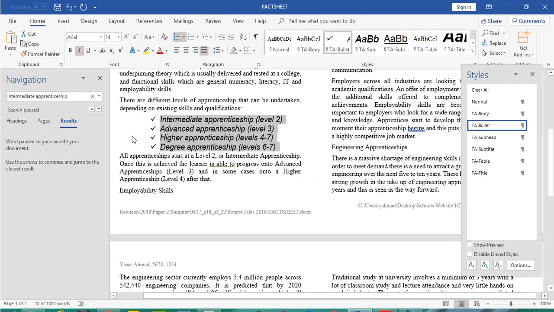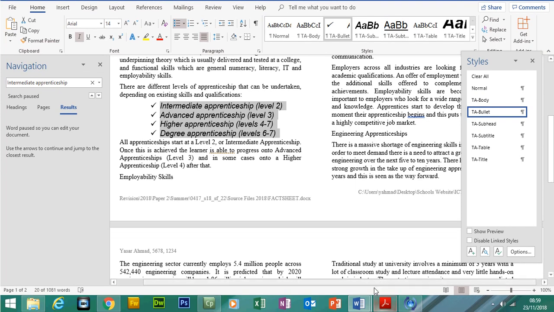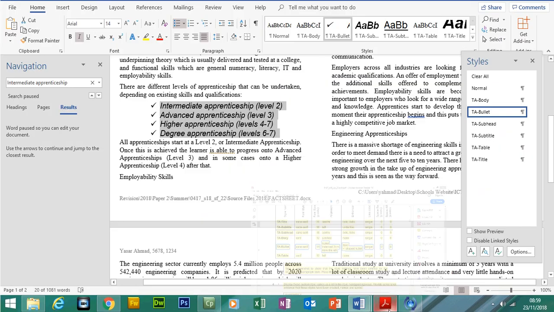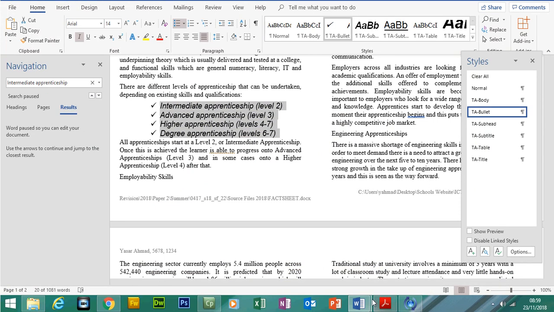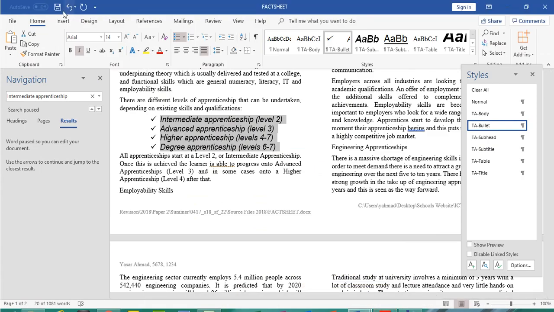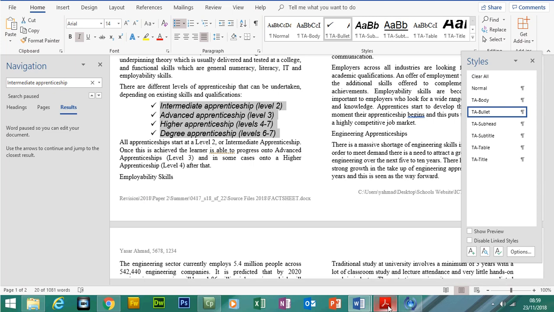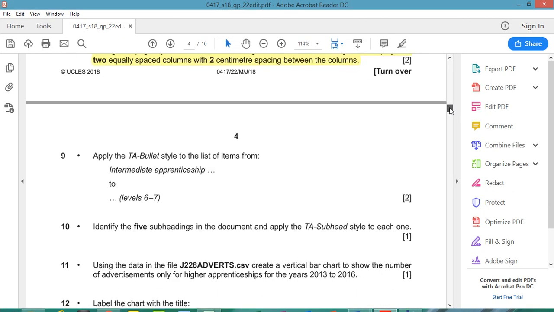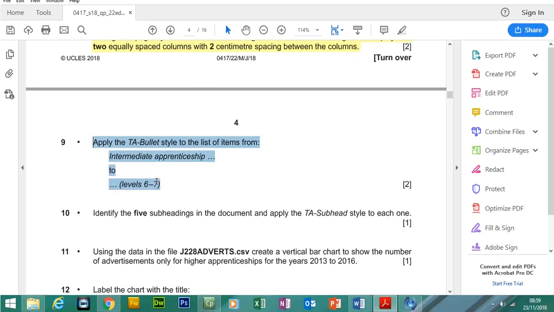It seems like we're 2 centimeters in from the left hand side. Okay, and we've got no spacing after, so that looks right to me, so I'm happy with that. I'm just going to save the changes and let's keep going. Okay, so question 9 done.